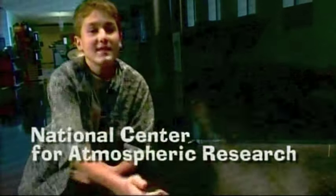Here at NCAR, they actually let you stand next to a tornado. This is the vortex. It's really cool. It shows how the winds form to make a tornado. The funnel is the visible cloud portion of a tornado, but it's the wind swirling vortex that's at the center of the storm. We wanted to know how fast those winds were, so we did a bit of research.